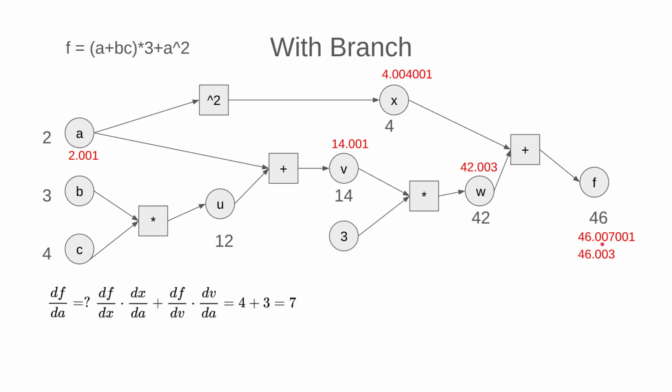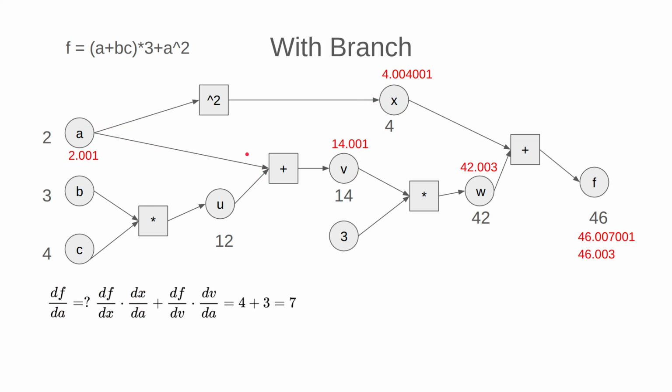So when we want to decide df of dA, we need to consider both branches, and actually we need to sum the contribution of the gradient of both branches. Since S will depend on A, and V will depend on A, we need to use both variables to decompose the gradient here. So we have two terms, one for each branch.